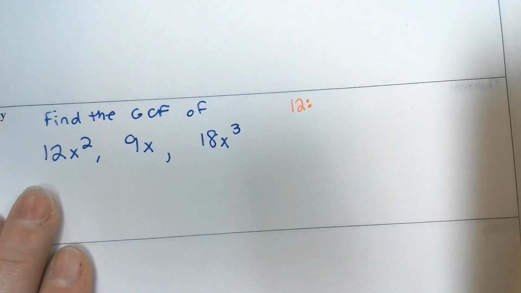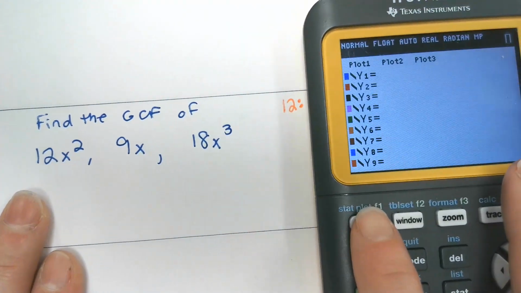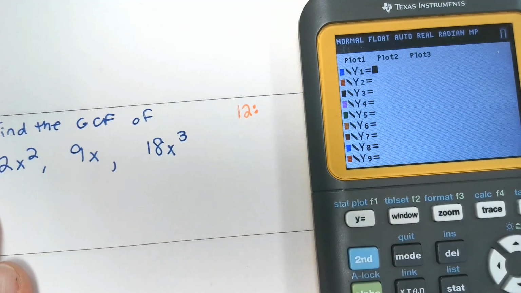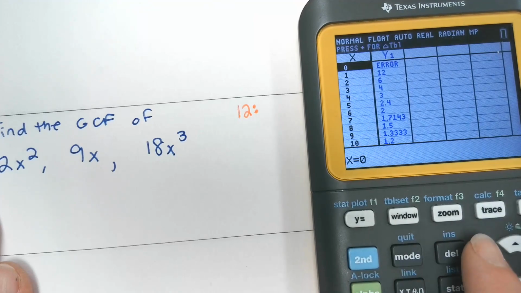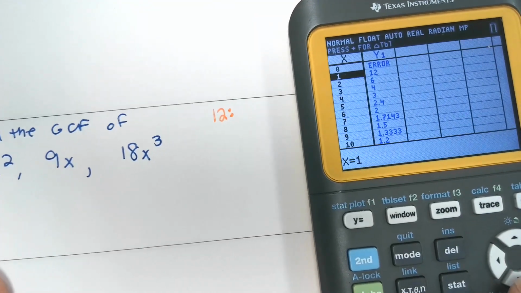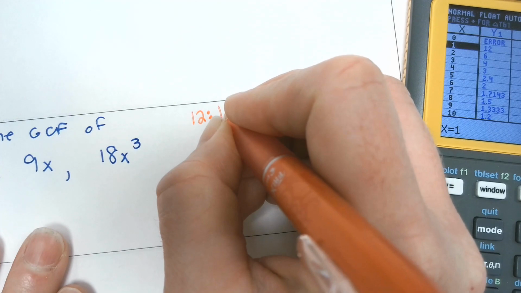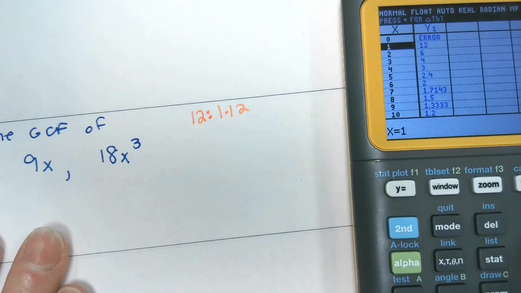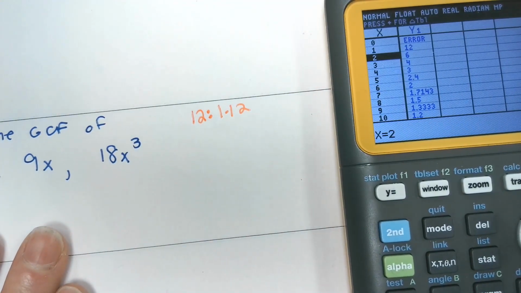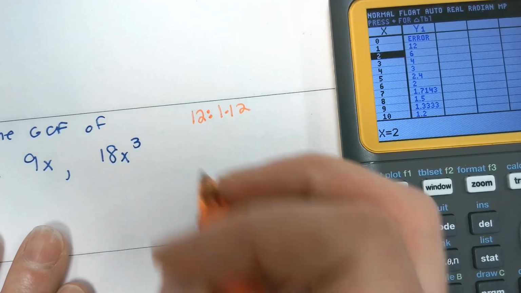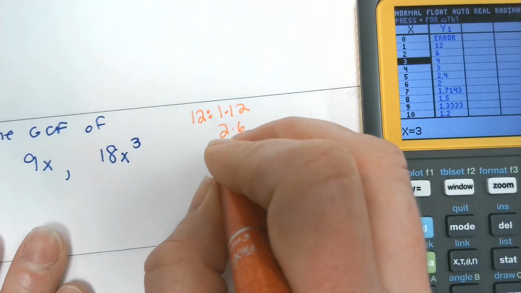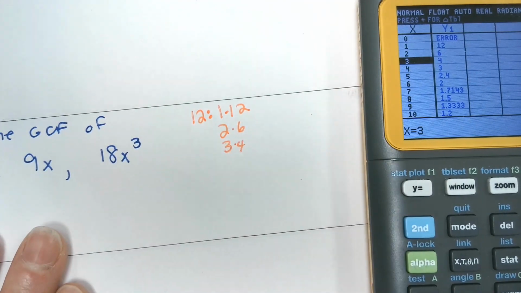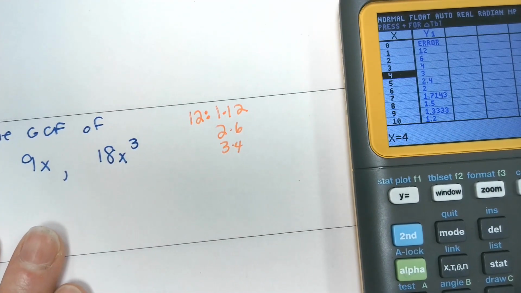So you start with 12, put it into the calculator. You can do y equals 12 divided by x. Then go to your table, and we list them all out. So 1 times 12. Then you go down the line, down the x and y pairs. 2 times 6. 3 times 4. And the next one's 4 times 3. That's the same thing as 3 times 4, so I'm not going to repeat it.